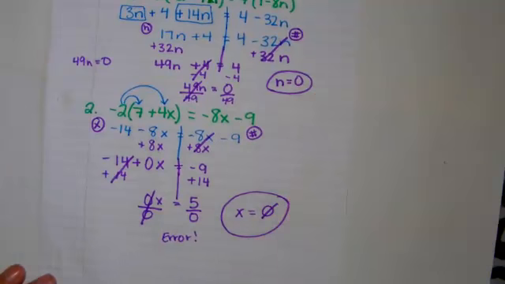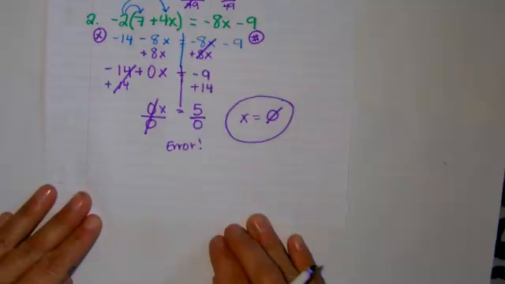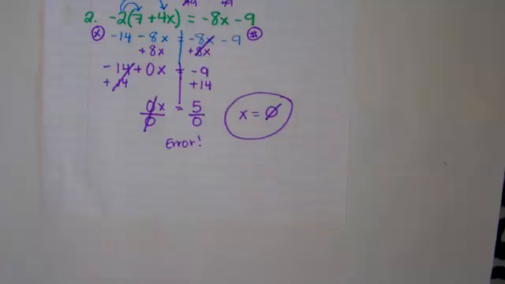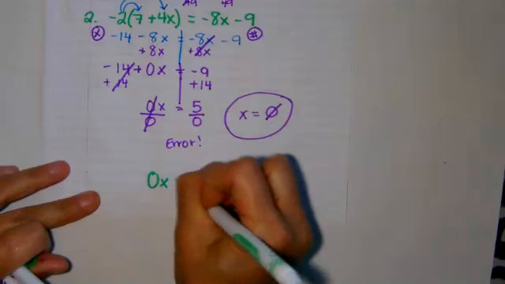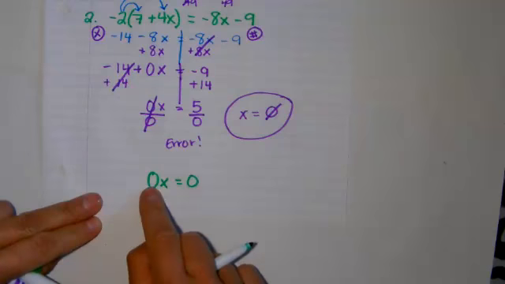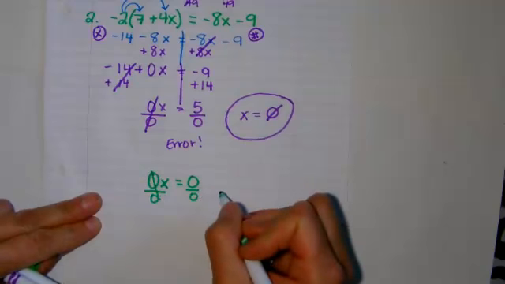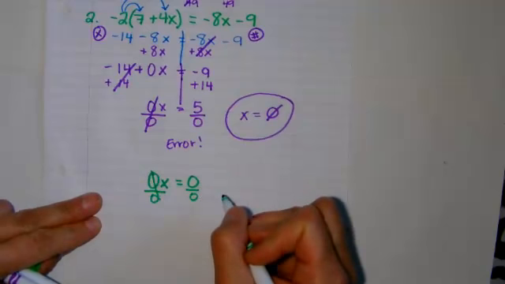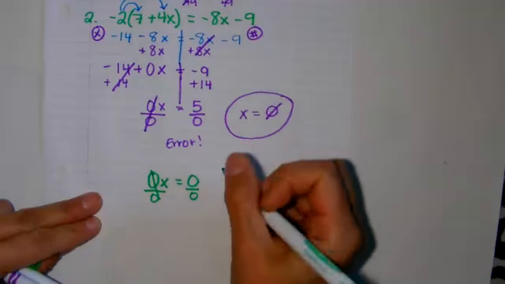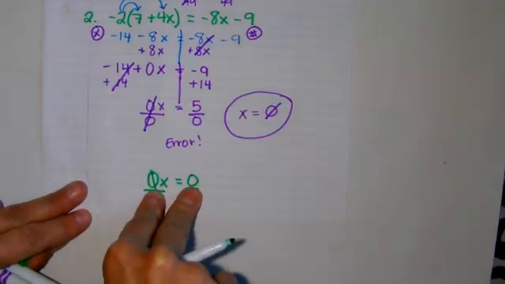The only thing that is a weird one in your calculator is infinite solutions, because at the end of an infinite solution, and I know this isn't on here, I only did these two to show you, but if we had an infinite solution at the end, you end up with 0x equals 0. And if you tried to divide at the end of this one, this one also says error, but it's not no solution. What one's this one? Infinite. So this one, if you have both sides that are equal to 0, you cannot rely on your calculator.